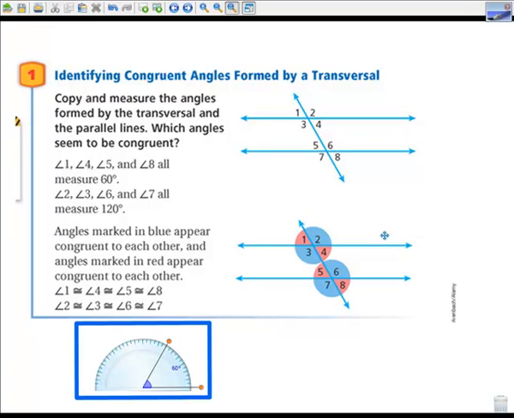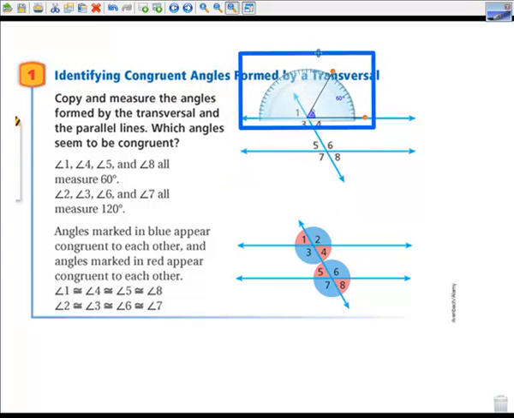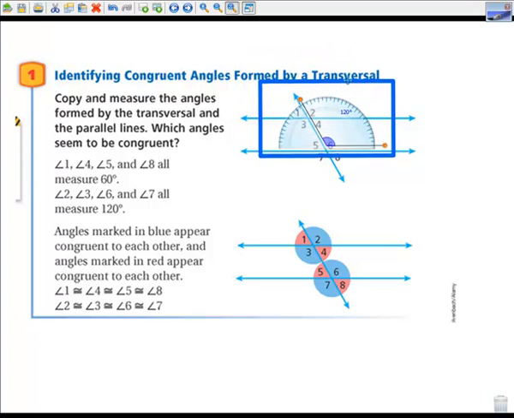Alright, we have right here two lines that are parallel, and they are intersected by this transversal. It doesn't appear that we have any perpendicular lines, but the first thing they want us to do, and I'm just going to demonstrate this, is they want us to go ahead and measure these angles. So I'm going to measure first angle 2, my handy little measurer here, and angle 2 looks like it's approximately 120 degrees. So down here it's showing me that, and then I'm just going to move my protractor around to show you that angle 6 is the same.